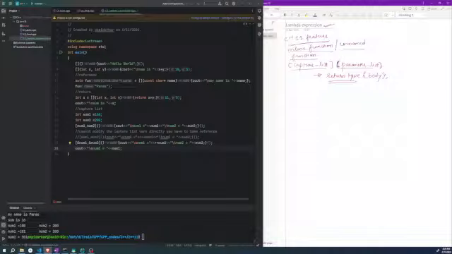If suppose we want to access all the things in the scope by reference, just write reference, then we can access all the values.